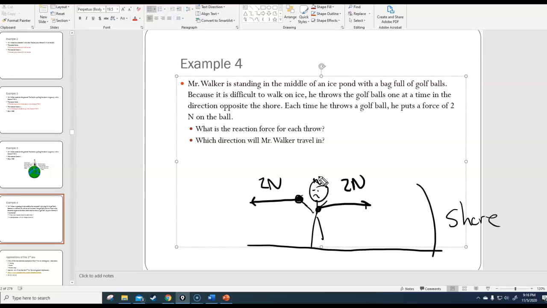A lot of people think it has to do with fire coming out the bottom of the rocket, or that it's pushing off the ground, but it has nothing at all to do with that. It's entirely a recoil situation. A rocket puts a force on the gas particles one way, and the gas particles push back on the rocket in the opposite direction. It's like one big recoil situation with the third law.